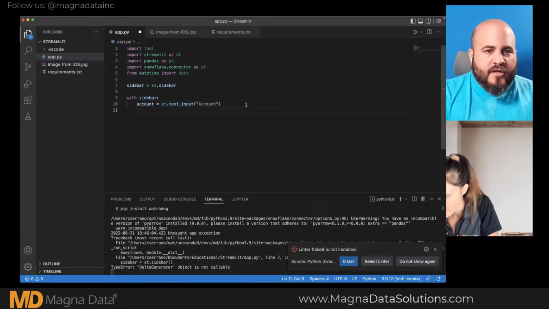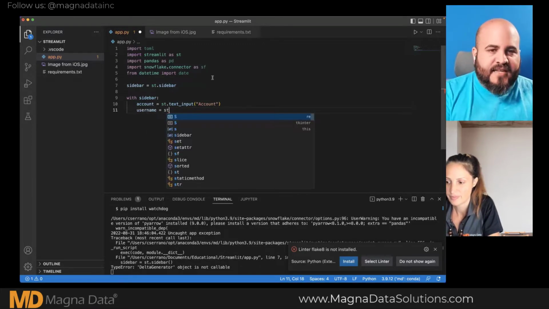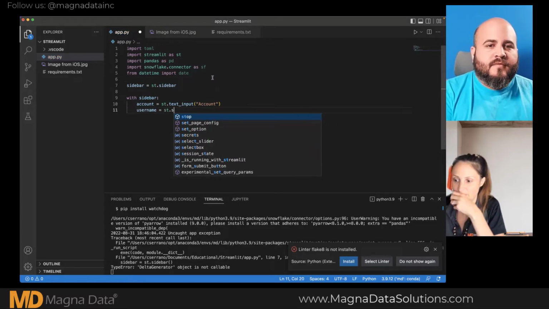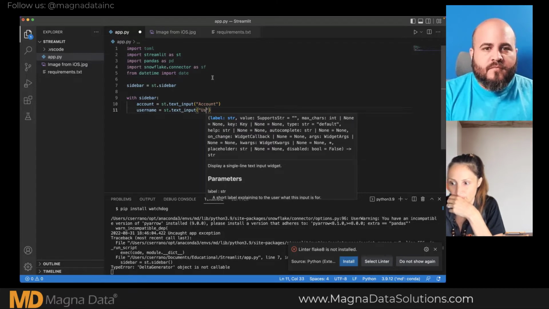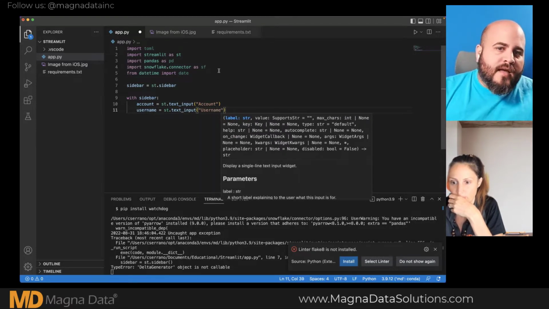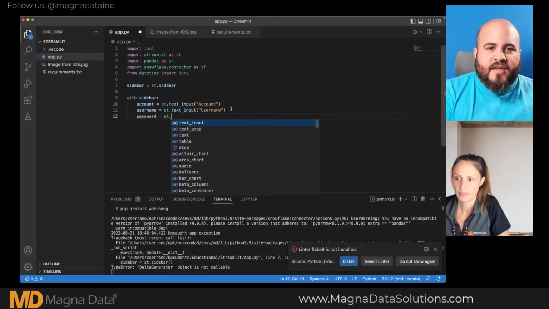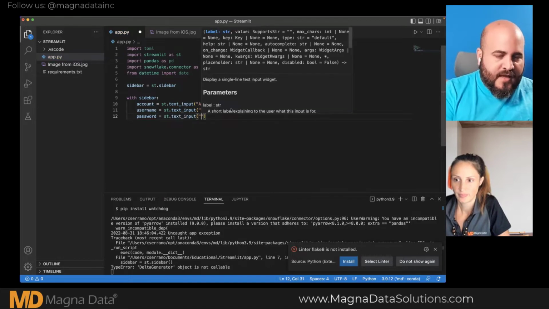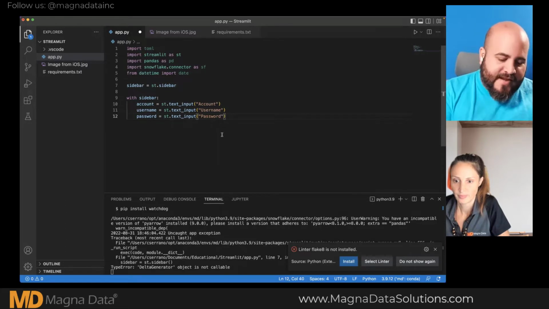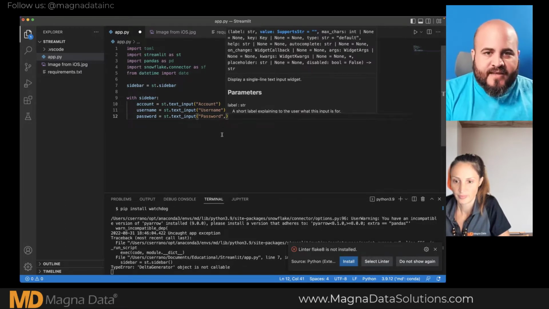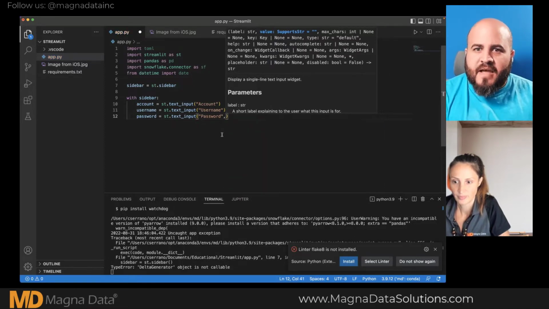So I'm going to say username equals st.text_input, and I'm going to say that this is going to be username. And let's do a password. Say password equals st.text_input, and I want password. But password needs an extra character.